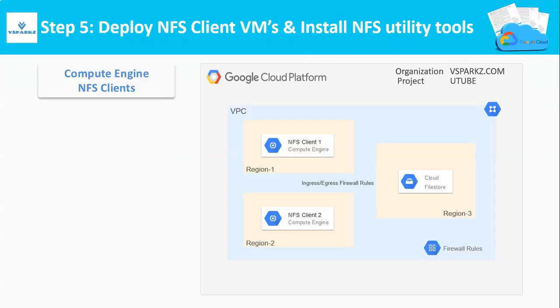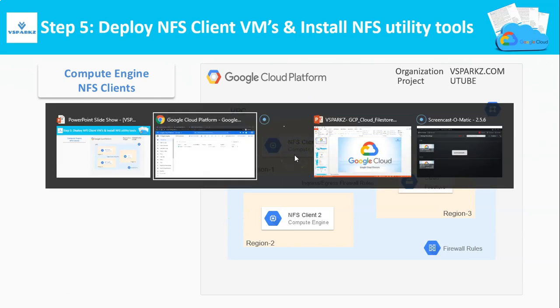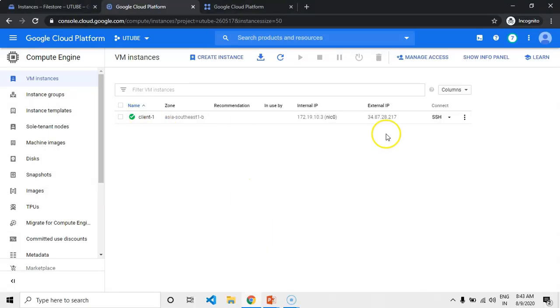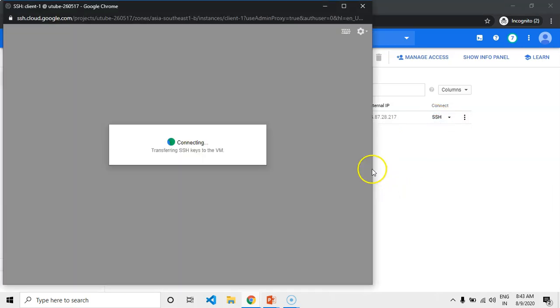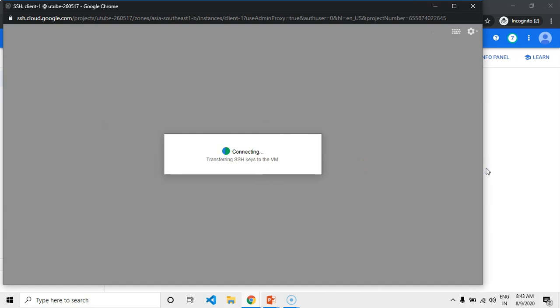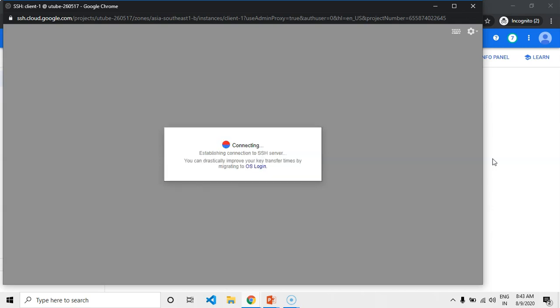Okay, now SSH into the machine. Once you log in, you need to install the NFS utilities. The command varies for different operating systems. For CentOS, it is nfs-utils. For Ubuntu, I think it is nfs-common. So you can cross check the same in your Google Cloud Filestore documentation.